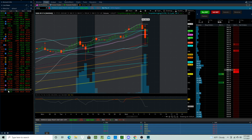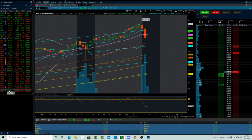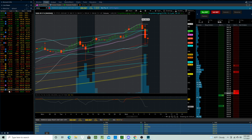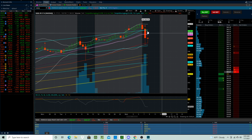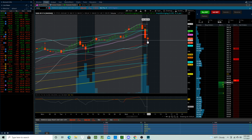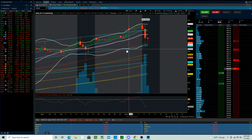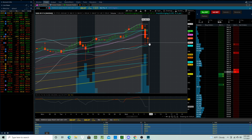Same thing with Tesla. Tesla looks like it was wanting to break down. At one point in time, it was 640, 639. Looked like it wanted to test the 50-day moving average on the hourly chart, and you know, got that good bounce. So we have to wait for these Fed minutes. We have to kind of see what's going on here. Let things kind of bottom out. If things want to bounce off this 50-day moving average here, we might be looking okay for tomorrow.